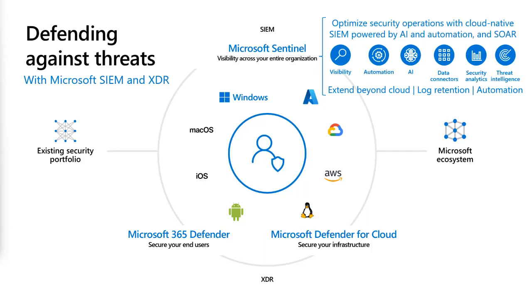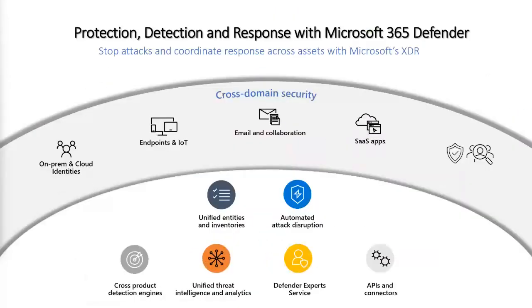And finally, important to note as well is that if you want to look beyond the cloud at things that are happening on-prem, maybe you have an on-prem Exchange server that you want to collect logs from and investigate if there's something going on there as well, or firewall logs, that's where Sentinel is super helpful. On the bottom, you're going to see Microsoft 365 Defender, which is a suite of security products to help defend and secure users' identities and endpoints. And on the right side, you see Microsoft Defender for Cloud, which is our Defender solution for securing your cloud infrastructure. I'm going to dive, at least at a high level, into Microsoft 365 Defender and some of the things that we can do to help you there.